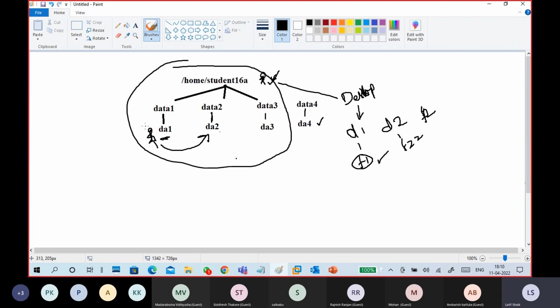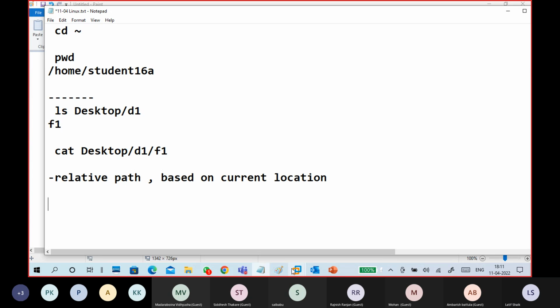I can't go directly. First I have to go one step back to data1, then one more step, then I will reach here, then go to this, and then to this. So from here to here, I have to go back 2 steps, then go forward 2 steps.